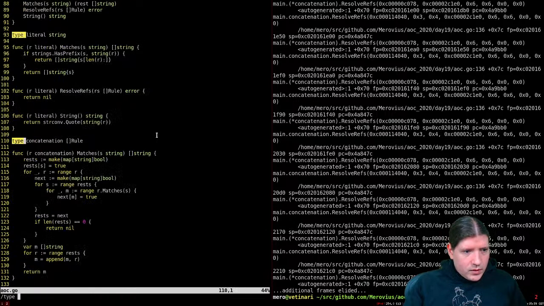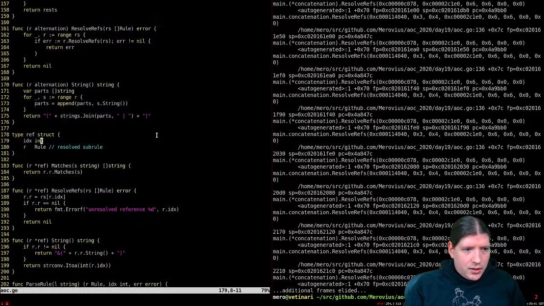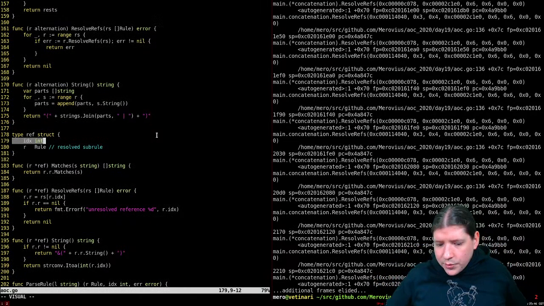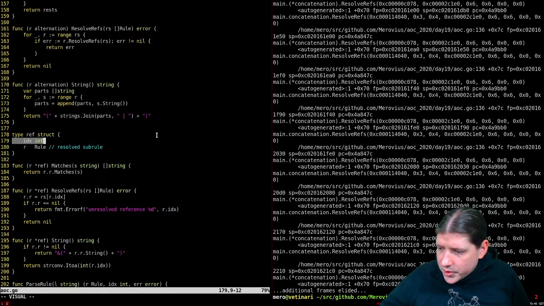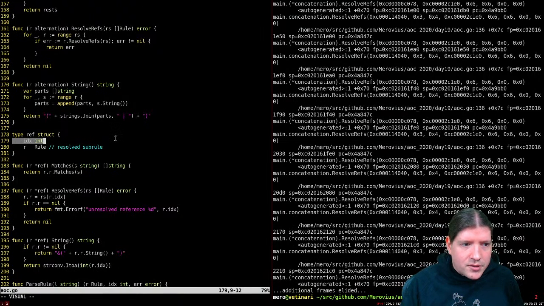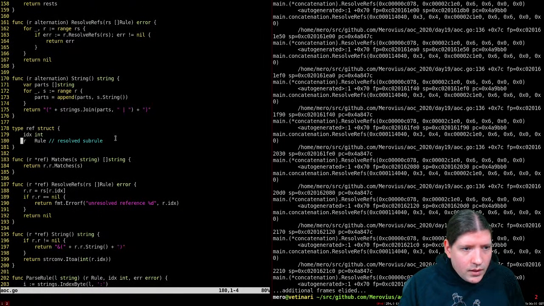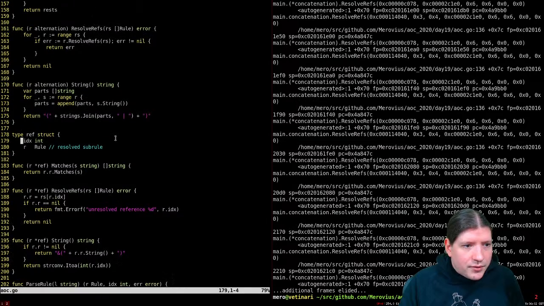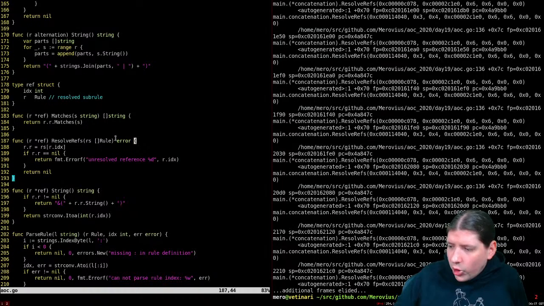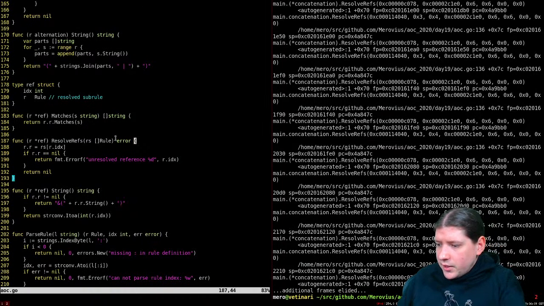The ref contains the index it originally referenced, and we need to wait until all rules are passed to actually resolve what this integer corresponds to, right? Because it could be defined after this reference is used. So if the ref wants to resolve itself, it actually needs to get passed a list of all the past rules, because it needs to look up its own index in this list of rules.